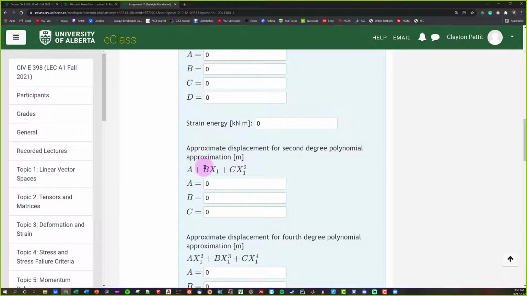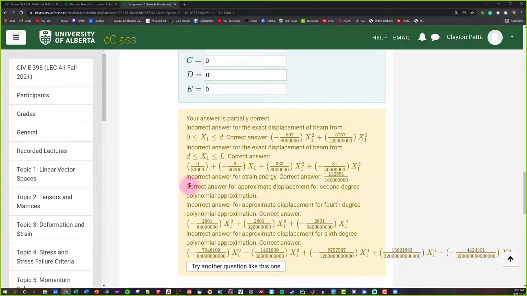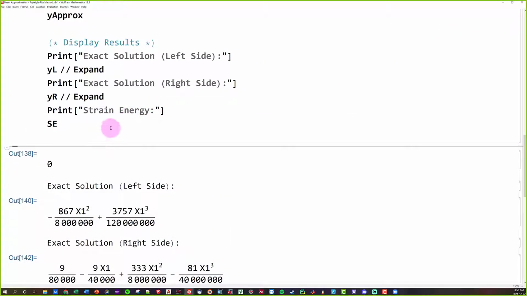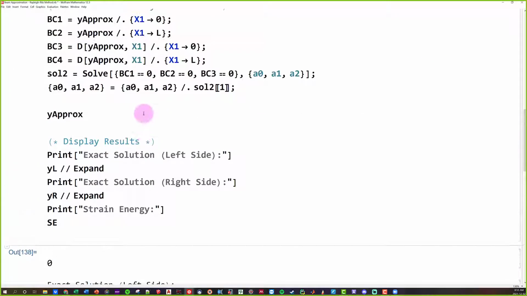So as we can see here, if we were to use a second degree polynomial, and I had it as 0 just to check the answer, if we were to scroll down, we got the correct answer. Isn't that nice when you're just guessing things and you somehow get it right? But as we can see, for a 4th degree or a 6th degree, we're a little bit off. So we need to go fix it.